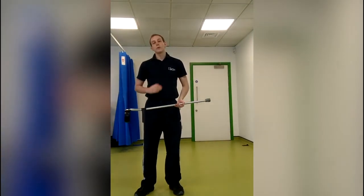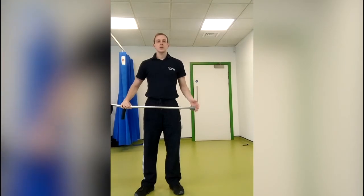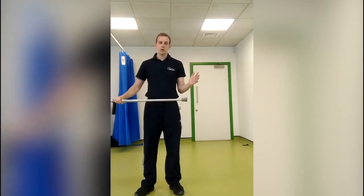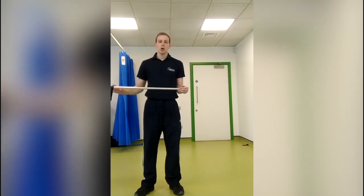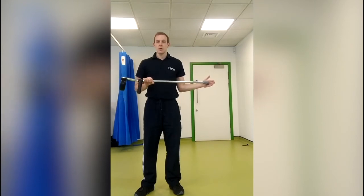Finally, if we want to improve rotation of the shoulder, we can use a similar mentality of keeping the injured side on the end of the stick, this time keeping the elbow close to your side. And again, we're going to use the uninjured side to push the arm outwards.